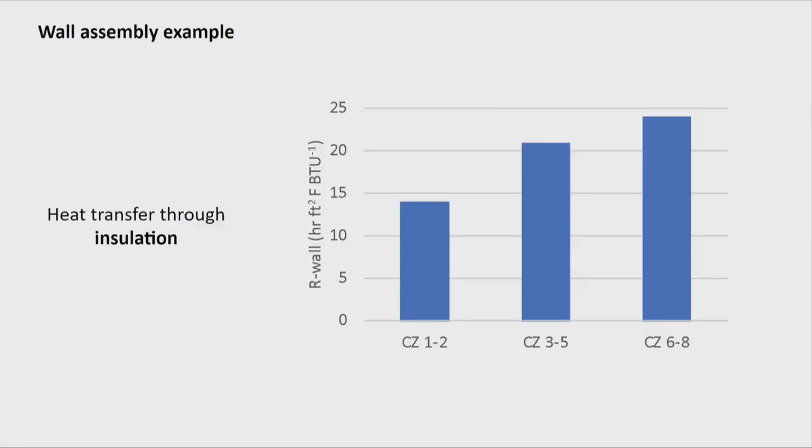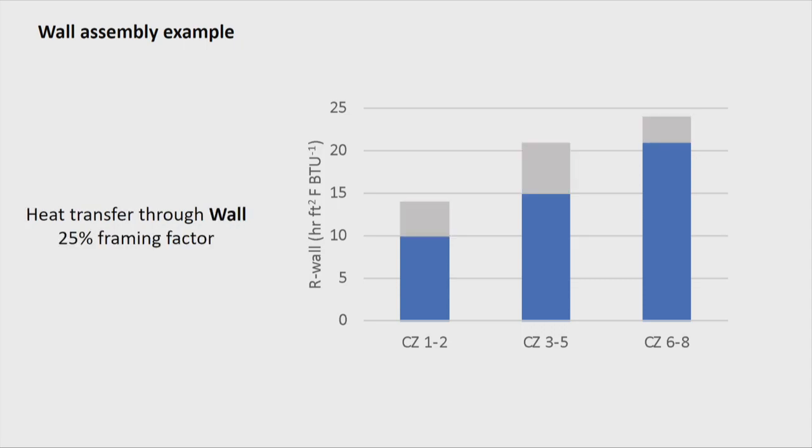And that's if you just consider the heat transfer through the insulation, then of course it looks something like this. But we know a wall isn't just insulation. There are a lot of parallel paths there. When you put in framing and your drywall, gypsum, your siding and all that, we drop down. A 25% framing factor is what I'm using here, which is pretty standard. So if we look at our climate zones, I'll focus on that one. Your R20 insulation is actually about an R15 wall. And that's assuming you built it right, of course, with no air leakage and all those other problems, which I'm sure the folks that do wall research know means you're probably not even getting that. But that's really where you end up being.